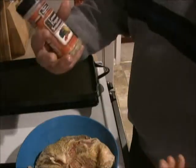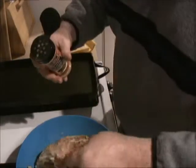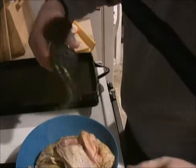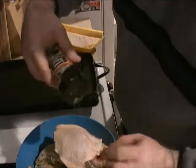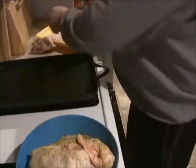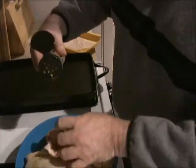It's Spice Supreme — whoever makes that. A lot of them on the market these days put a ton of salt in them, but this one's pretty good. It doesn't have a lot of salt to it, it's got a lot of good lemon pepper to it, and it makes a good piece for your barbecue chicken — it's got good flavor.